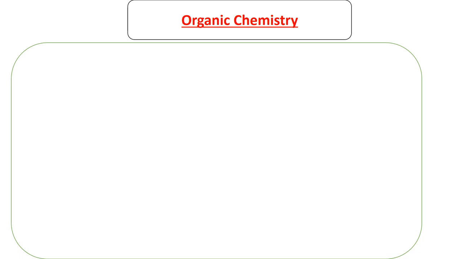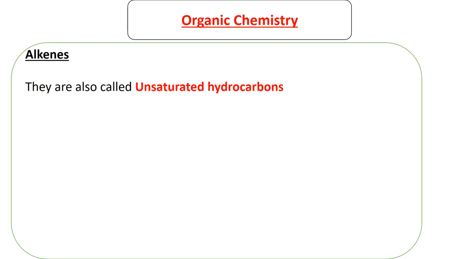So, we discussed the family alkanes. So now we go to the next family, alkenes. So here are some general properties or general information about alkenes. First, they are called unsaturated hydrocarbons. So when it comes to hydrocarbons, there are basically 3 types of hydrocarbons: alkanes, alkenes, and alkynes. In our syllabus, we are just going to concentrate on alkanes and alkenes mostly. So alkenes and alkynes are called unsaturated hydrocarbons, while alkanes are called saturated.